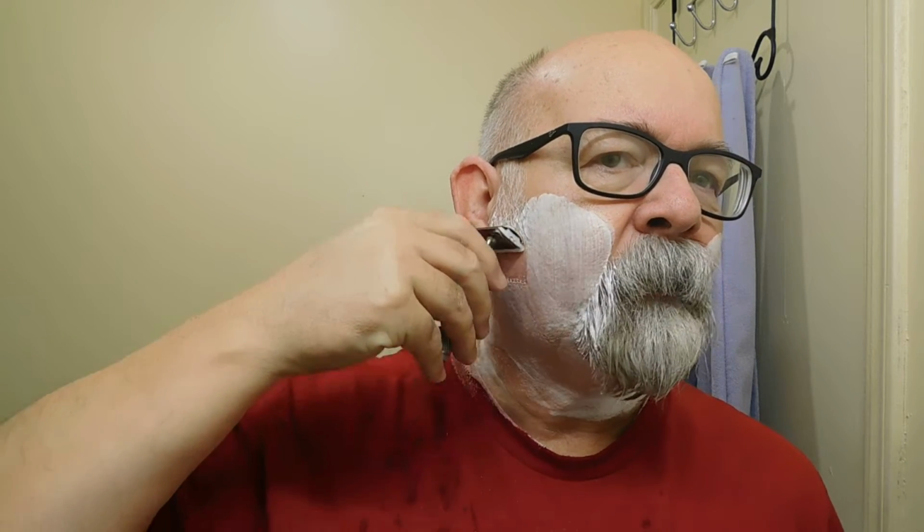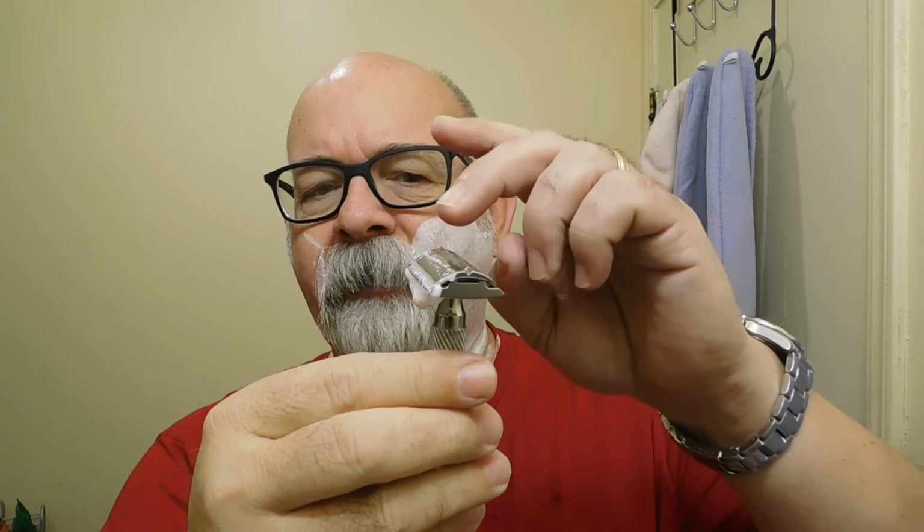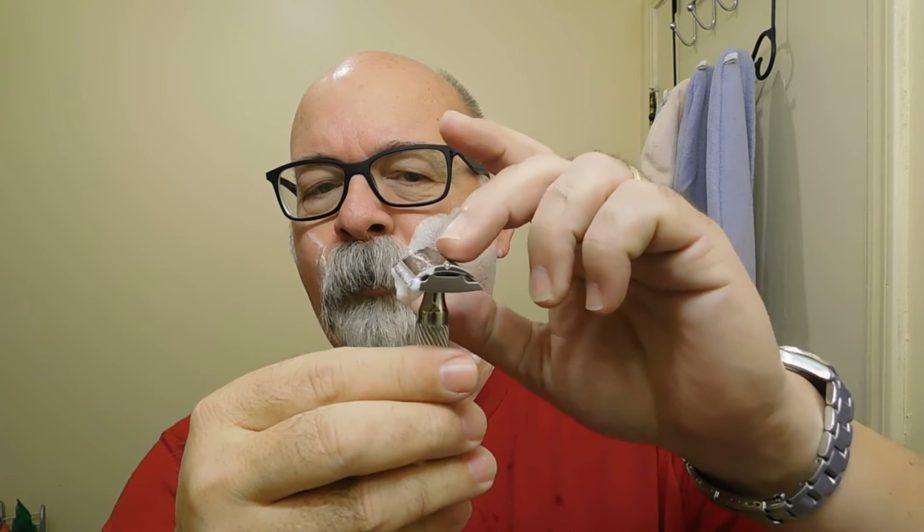Now this may be my first time using this base plate and cap. And I don't know, at least I can't tell right off the bat. It looks like, from looking at the amount of soap on the cap, that I'm getting pretty close to that bar. I guess you might say the design for the optimal shave that it was designed for.